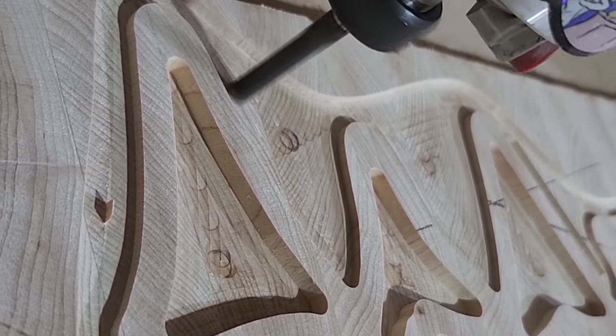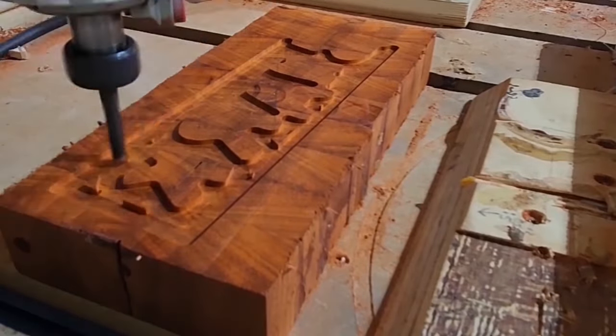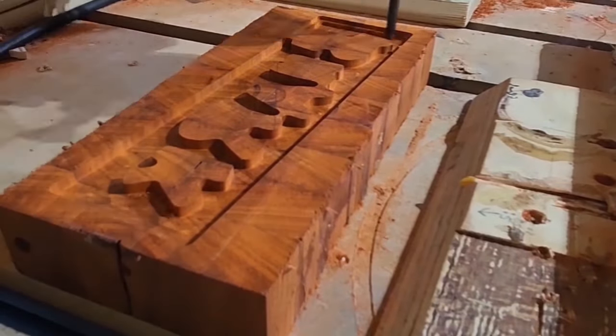Moving and grooving on to the paduk plug, this was my mirrored image of my shark text. I did a rough clearing path with my 1/4 inch end mill bit.